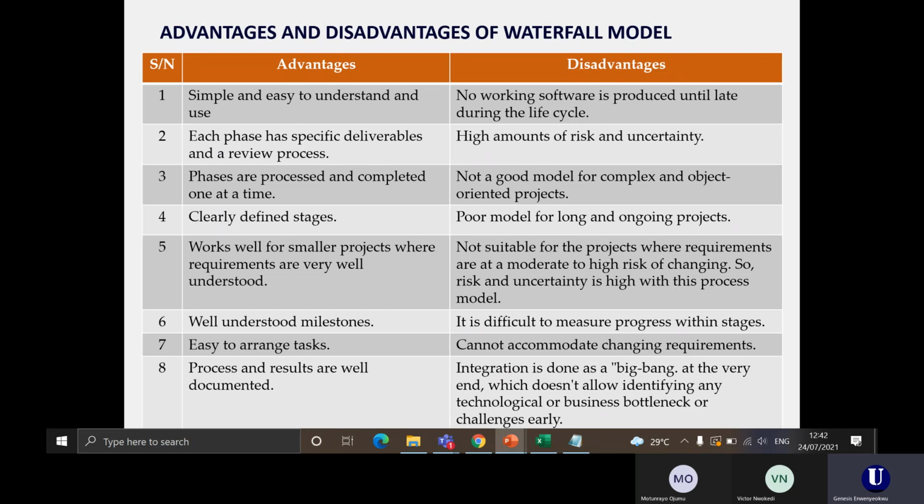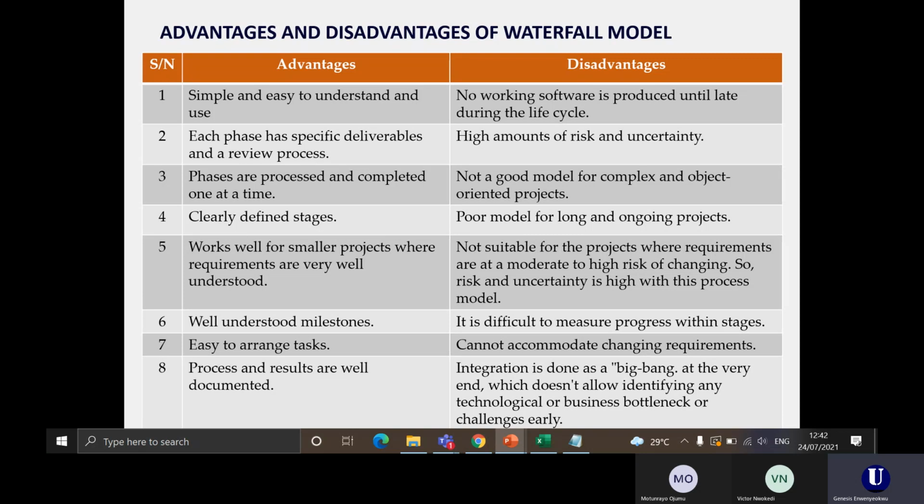And it has a high amount of risk and uncertainty. It is not a good model for complex and object-oriented projects. It's a poor model for long and ongoing projects. It is difficult to measure progress within a stage and it cannot accommodate changing requirements.